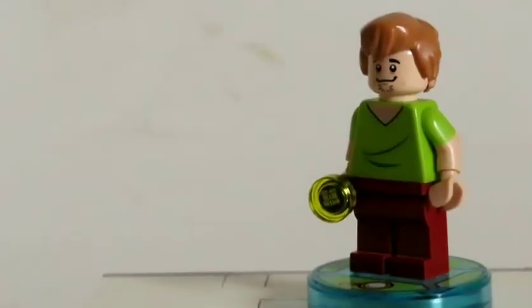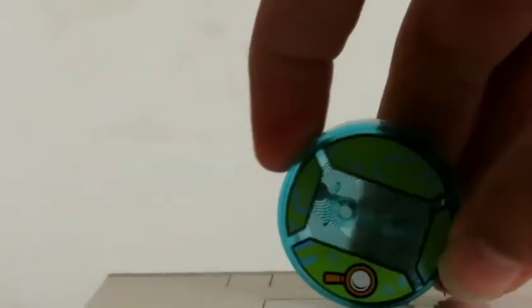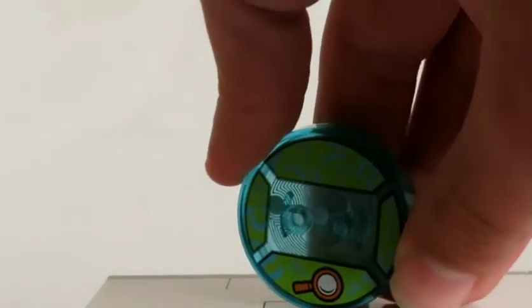And then his hair is a great piece. It's got like this just shaggy look. It just really speaks Shaggy. And then he also has this little torch. It's a simple build, just a lightsaber handle and a translucent yellow stud. And for his stand, his has like a magnifying glass.